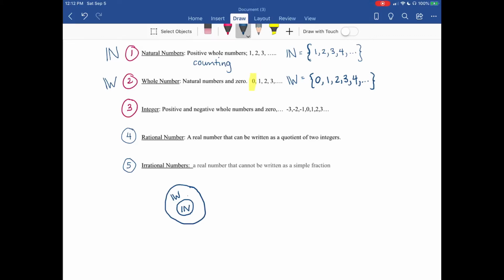Let's go to our third of these number sets, and that is the integer set. And that is a capital Z. And it gets its Z from the German word for number, which is Zahl. And that gives, by definition, your integers. These are still whole numbers, but they take on both positive and negative values. So I'm going to write this one here.